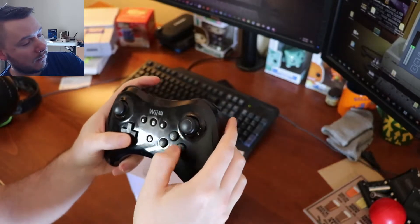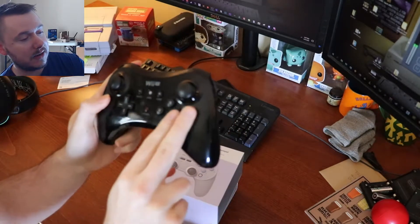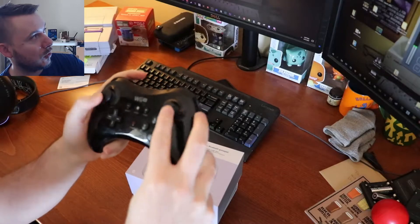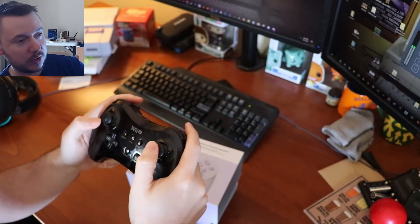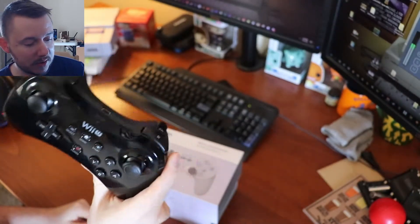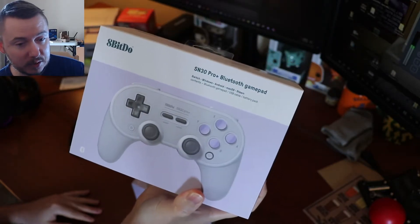Right over here we have our face buttons. What's important is that they mimic the Super Nintendo controller layout in that they mirror the D-pad. On a typical Xbox controller, for example, you have your analog sticks where the face buttons usually are, which is okay if you're doing a first person shooter. But I don't do a lot of that — when I'm doing it, I'm on keyboard and mouse. So for platforming, you want a good Super Nintendo-esque controller, and that's where 8-Bitdo comes in with these SN30 Pro Plus controllers. I bought two of them, one for myself and one for my partner so we can play games together.